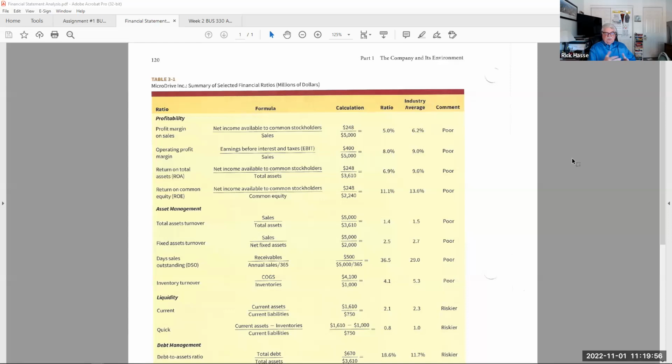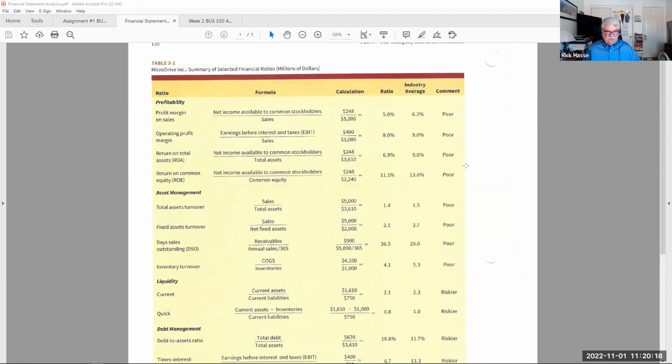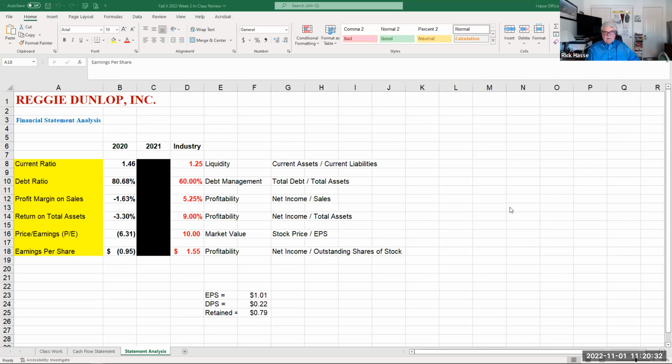And here's that key page. This is in your review notes in week 2 file folder. Here are the key indicators taken out of page 105, or page 120, of the textbook. But here's some of those definitions and the formulas to get that information. This is a good study guide for the assignment and for those definitions, and you can practice them in this spreadsheet that I'm showing you here.